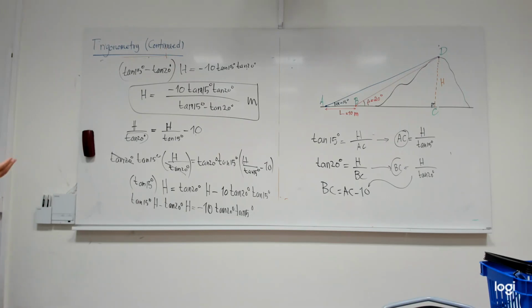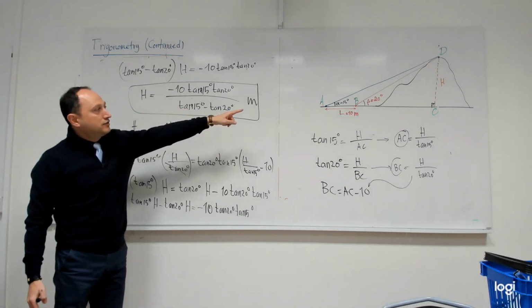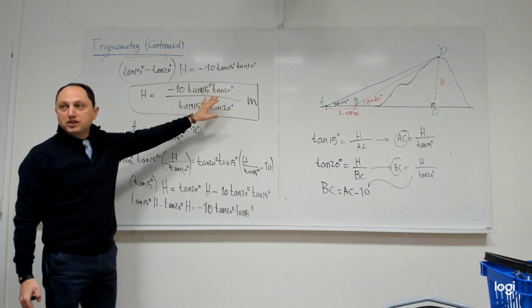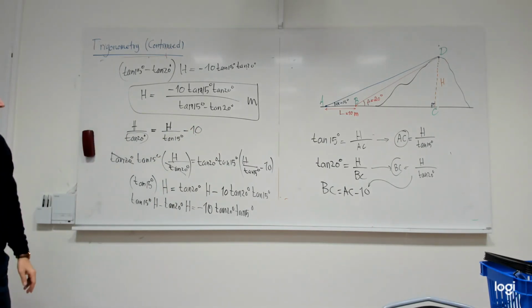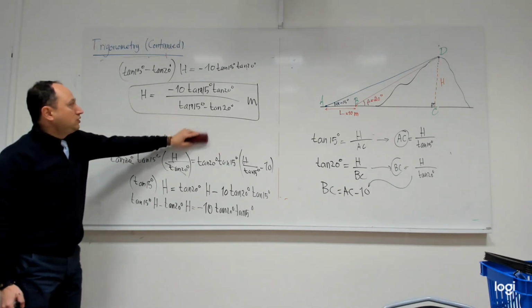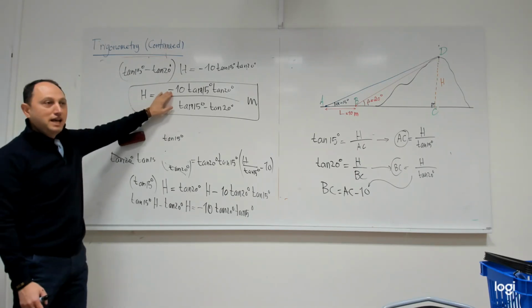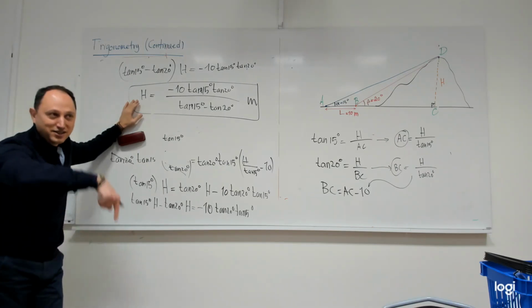Yes? So you see that what is involved in this problem is 15 degrees, 20 degrees, and 10. All those pieces of information are necessary to be able to solve that problem. Okay? And then, by the way, do you think this number becomes negative? Because I have a negative sign here. And if it is negative, I have real problems, because it means that it is under the ground.